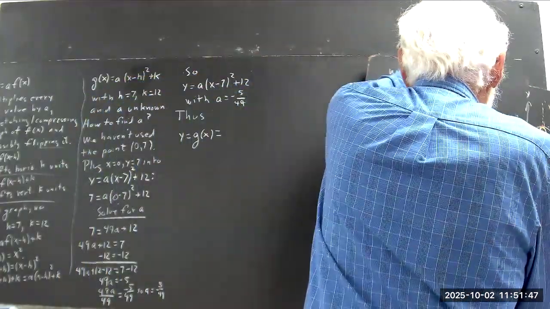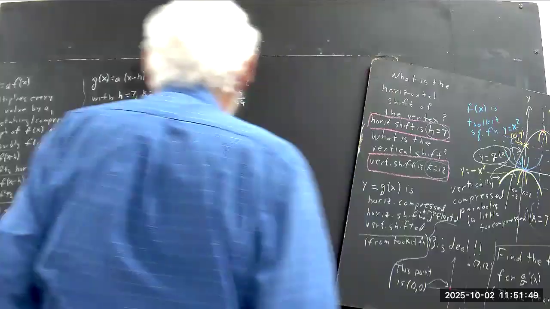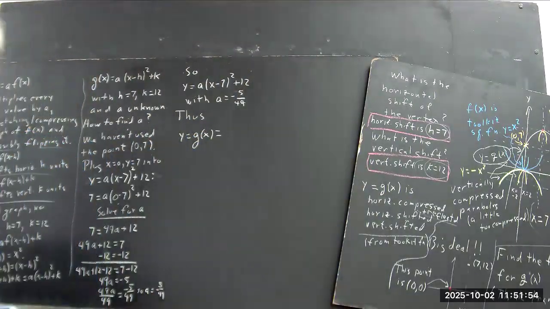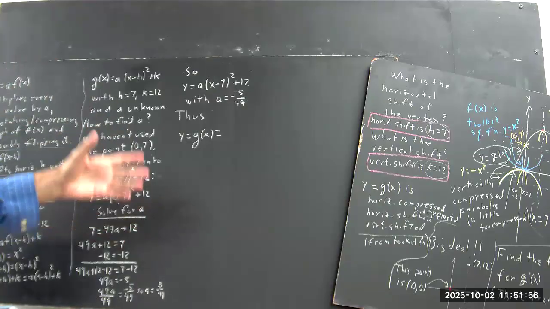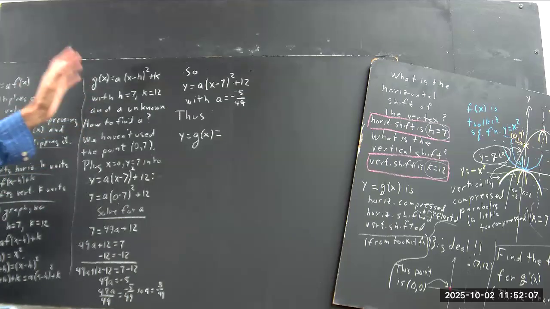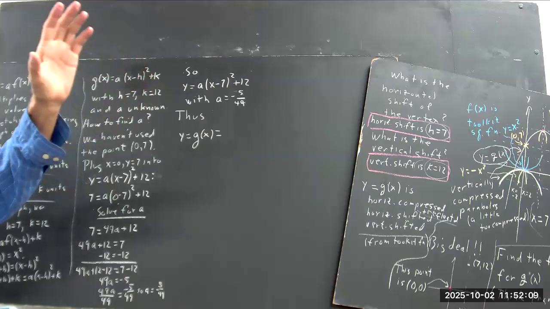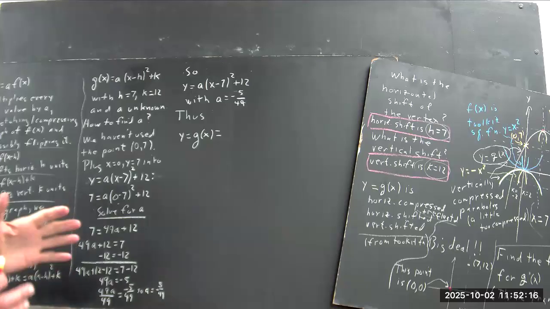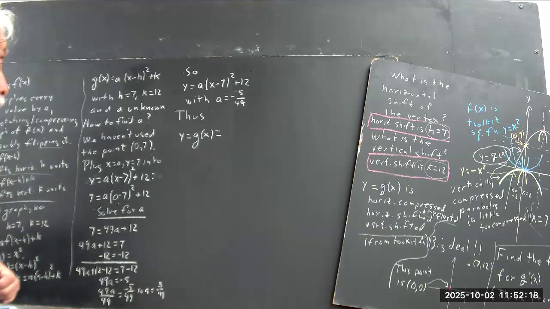We, I hope, came up with a good explanation of why a vertical shift and a vertical stretch and a horizontal shift and a vertical shift give us a function of the form y equals a f of x minus h plus k. And we've developed that over a period of a month with the transformations that we've worked with.